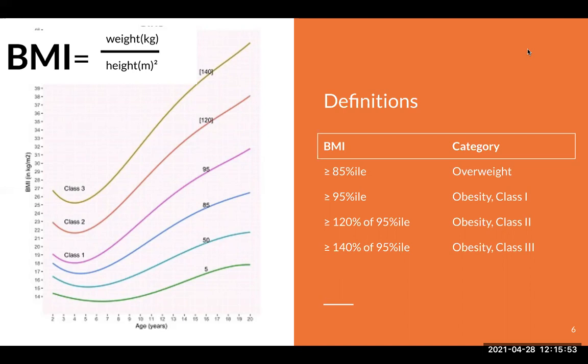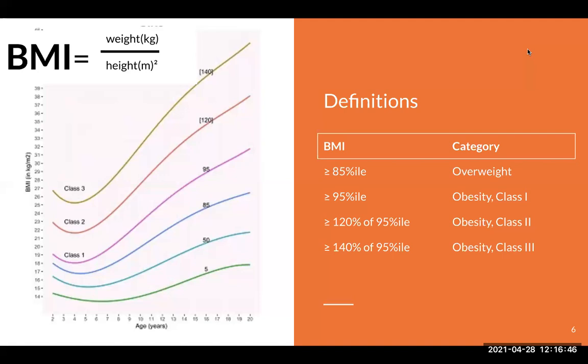And I think, in EPIC right now, the way we have it, when you put in the ICD-10 codes, it's either the kids have obesity, like above the 95th percentile, or they have severe obesity. They don't necessarily break it down into classes like I have here, but there is some thought that the higher the class of the obesity potentially comes with more health risks. So it is potentially useful to cut out those classes. At 120% of the 95th percentile, or if you take that number and multiply it by 1.2, we call that obesity class 2. And at 1.4 times the 95th percentile, that's obesity class 3. So again, a little bit different from how we classify in adults, where it's just strict number cutoffs, above 30, it's obesity class 1, above 35, etc.